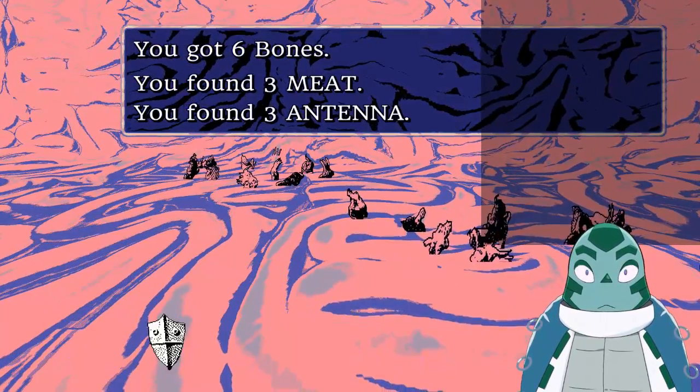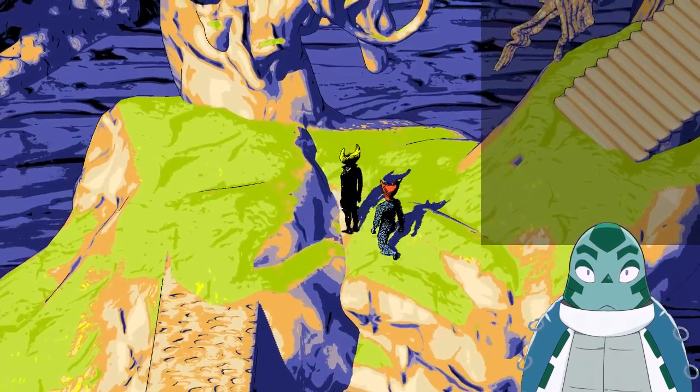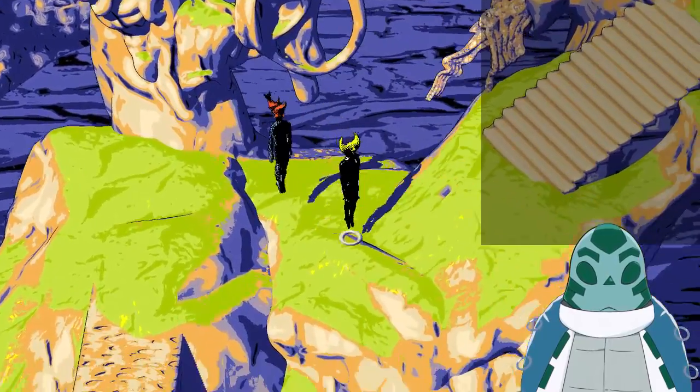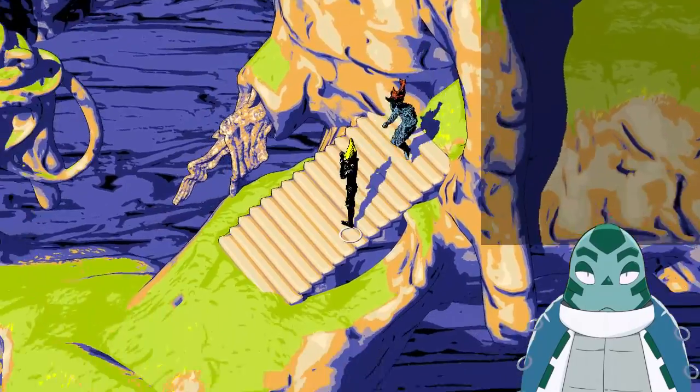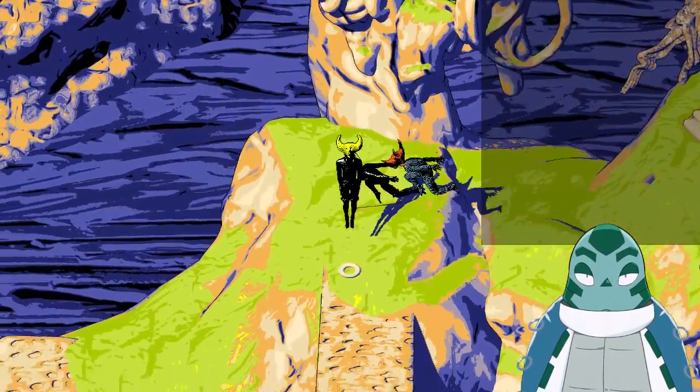Easy as pie. We got a couple bones, meat, and antennas. Antennas are going to be useful to us later. Quite a bit later, actually. But it's nice to collect them for now, because I think we can power up our gestures that way or something like that. I don't quite remember what they actually do.